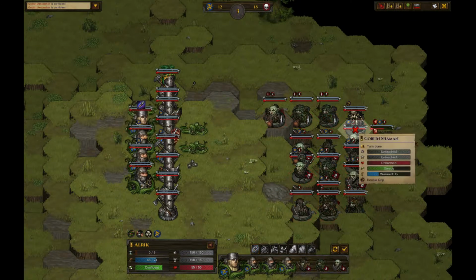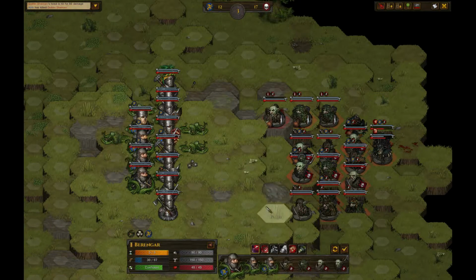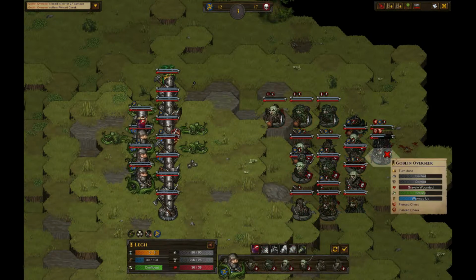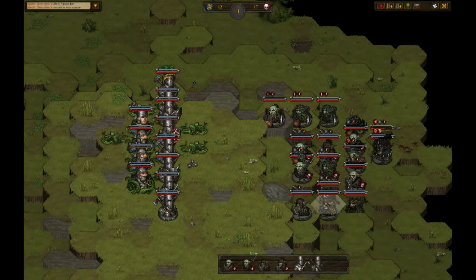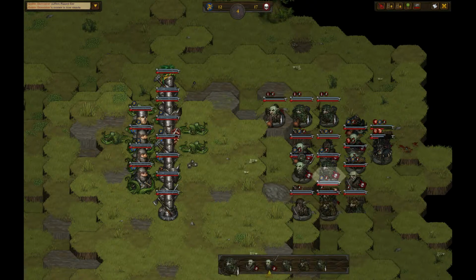Let's try the shaman. Ha! That's how we do it. Good job. Get lucky and kill the overseer next turn. That would change things quite significantly. Oh, and the shaman is gone as well.